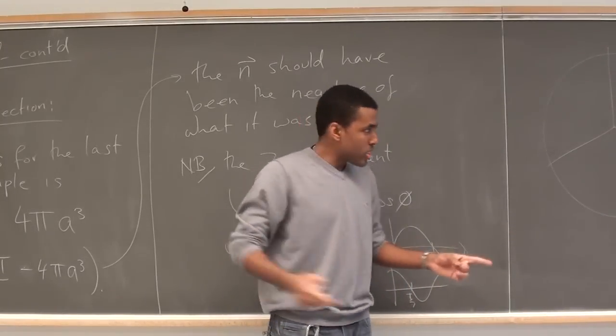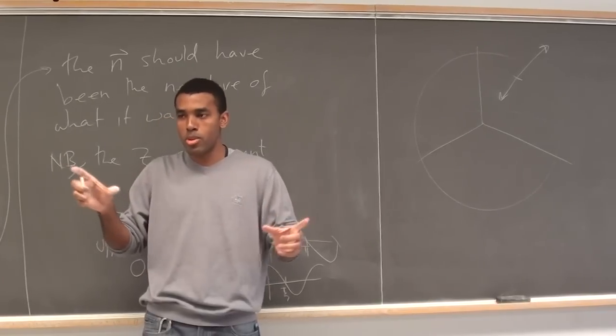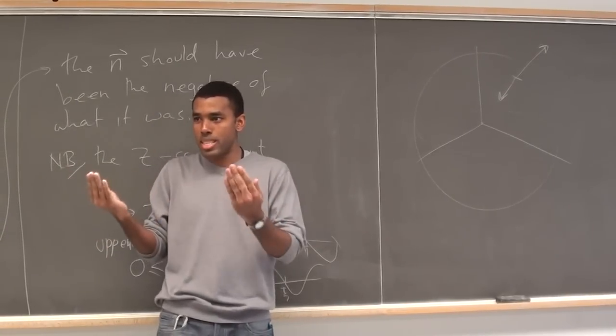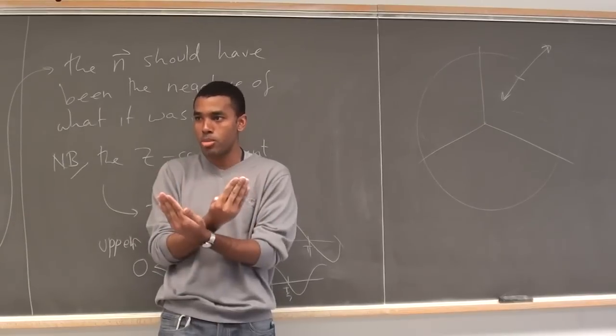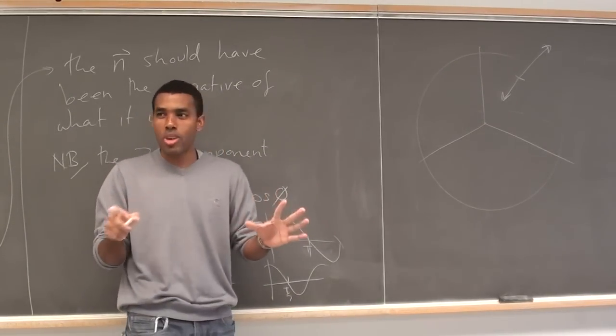Which again illustrates one of the reasons why I don't like using cross products, because you really have to pay attention. When you take the cross product for your normal vector, you really have to examine the normal vector. It's not always going to be standard, because it matters which direction you take the cross product in. So after you do the cross product, you always have to check: is it pointing the right way?